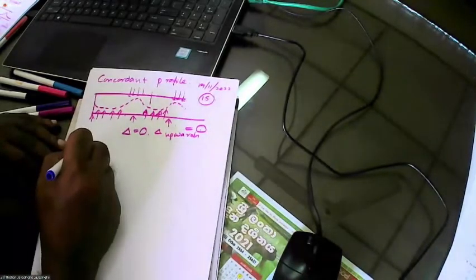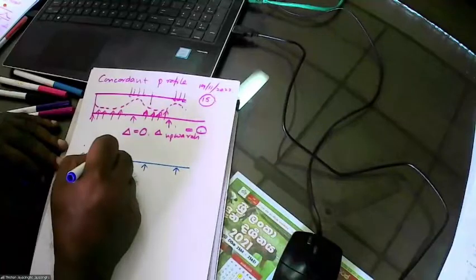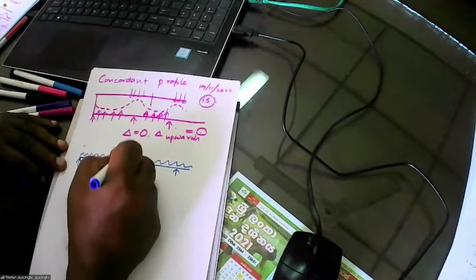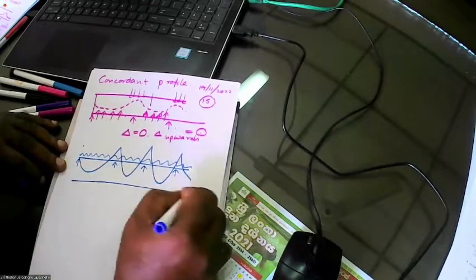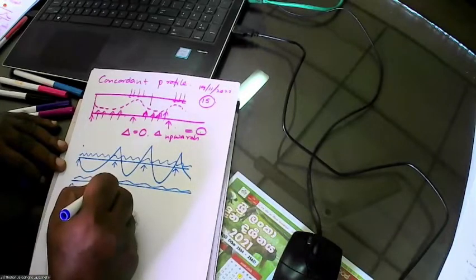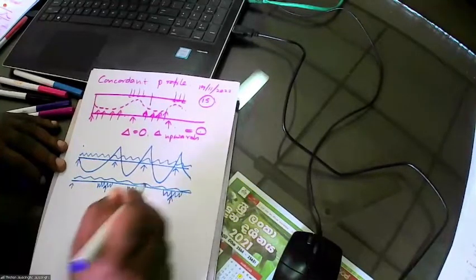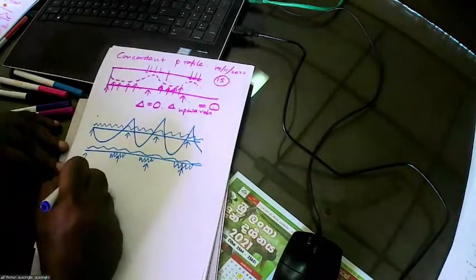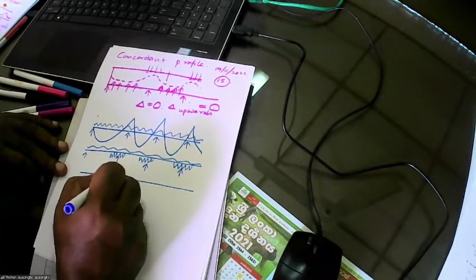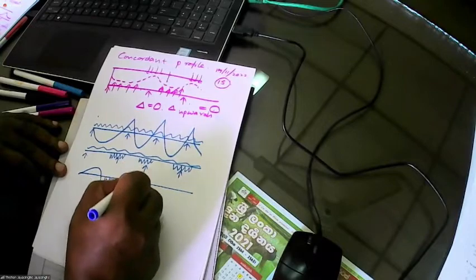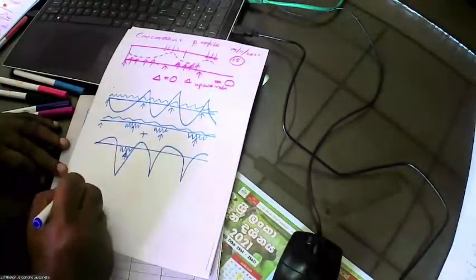So, what is a concordant problem? If you have a beam, you apply a set of loads, you get a bending moment diagram like this. Then you look at the magnitude of this load, and then you apply this load in the other direction. You look at the support reaction and you apply it as a distributed load over a small distance. If you apply a load like this, the bending moment diagram will take a shape like this. So when you add these two, you will end up with the bending moment diagram.